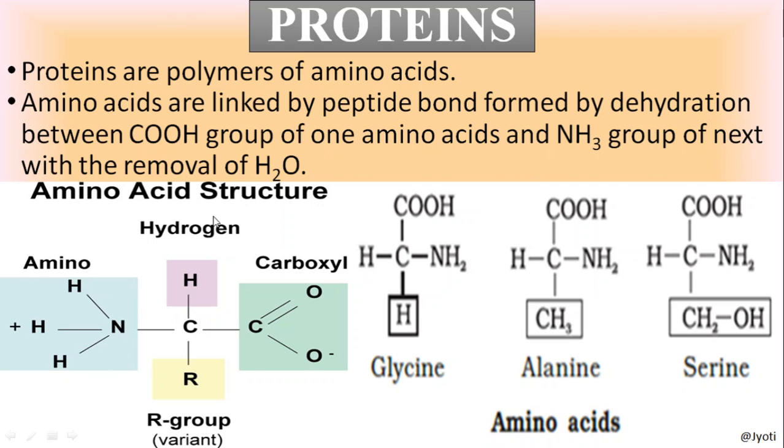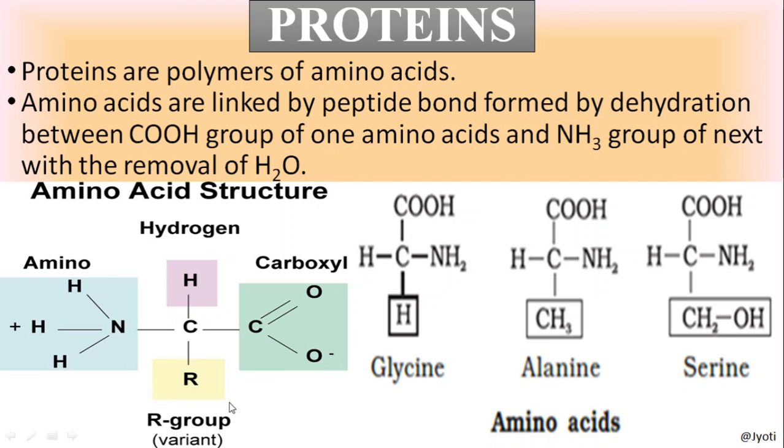So here you can see the structure of the amino acid, the monomer, and how this monomer forms a polymer, that also I will show you. Here you can see this is the structure of a single amino acid, only this portion. A centrally placed carbon atom is there, and you know that carbon has 4 valency. To one end hydrogen is attached, then to one end the carboxyl group COOH is attached, and to another end the amino group NH2 is attached. So why is it known as amino acid? Because this is a molecule which contains both an amino group and an acid group. That's why it is called amino acid.